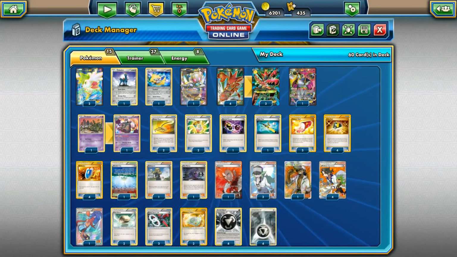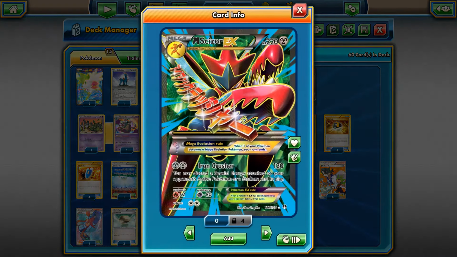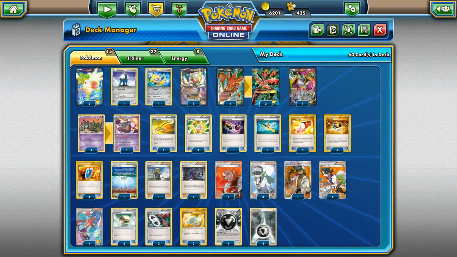1 is too less, 2 is just the sweet spot, 3 is just too much overkill in my opinion, because Mega Scizor actually requires only 2 energies, so 1 Mega Turbo, 1 energy from hand, and you're ready to go with the Iron Crusher for 120, 140, depending if you have Professor Kukui.